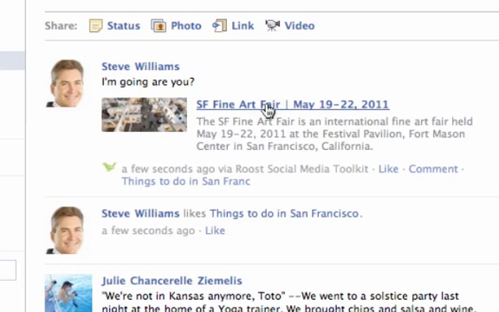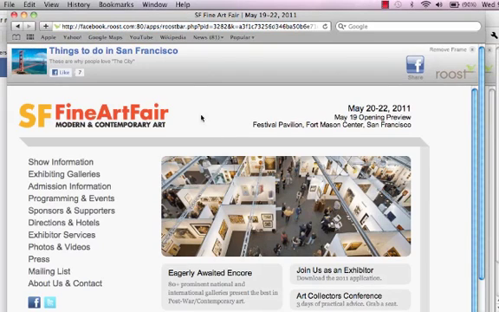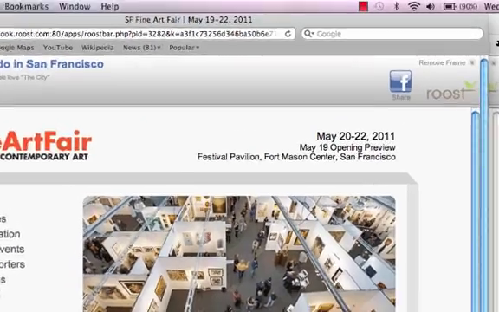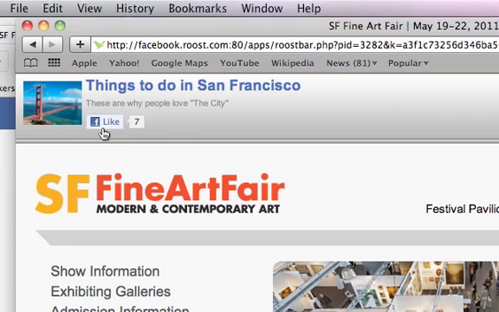She's also interested in the San Francisco Fine Art Fair. She clicks on this. She sees the website for the San Francisco Fine Art Fair. She also has the RoostBar across the top. And now she can click on the like button and like my Things to Do in San Francisco page.